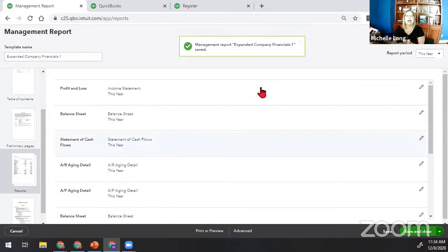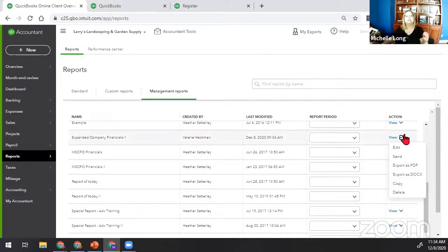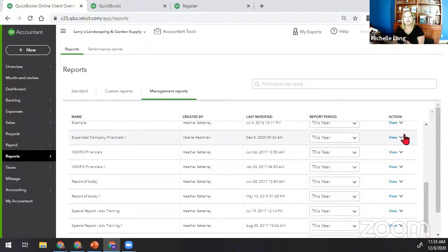Yeah, so the client has a few templates in there where they can see some basic things. They don't have the company financials or expanded financials like we can create for them. So under expanded company financials, we have additional reports in there. So the client will see a couple of basic report packages, but not what you can give them, and not the customized one where, let's say you've got a nonprofit organization and they want a 3-year balance sheet. You can customize that balance sheet and put it in there. You could do a monthly P&L for your clients. You could do a P&L by product or service to see the most profitable items. There's additional reports that you can put in there for the client into that management reports that you have.